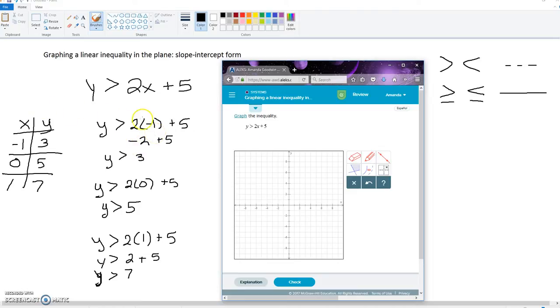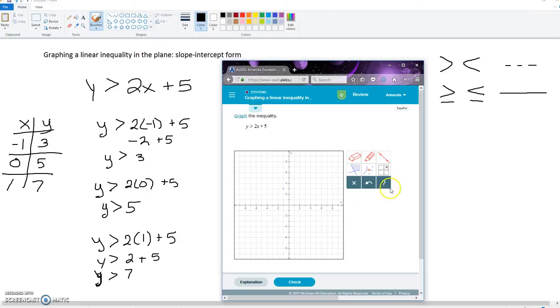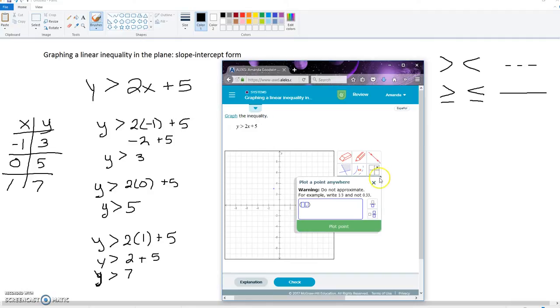Now, as we do this, remember we want to go ahead and make Alex do the work. So click here to type in your points. So we've got -1, press the right arrow, 3. So that's our first point. We're going to put 0, oh, got to click on it. 0, right arrow, 5. Plot.